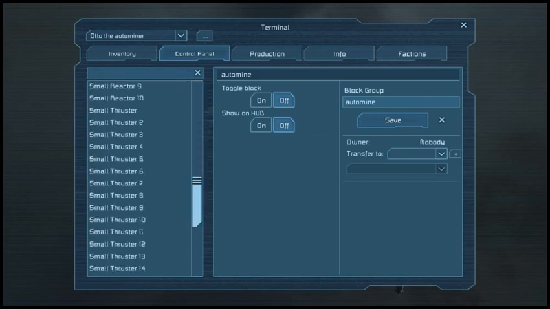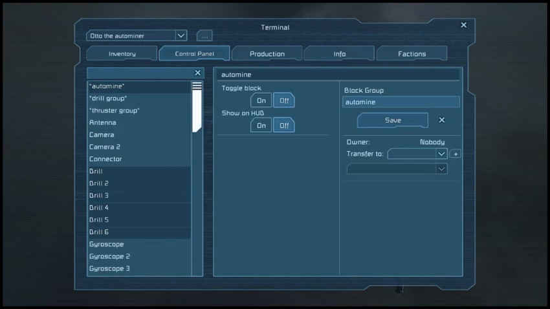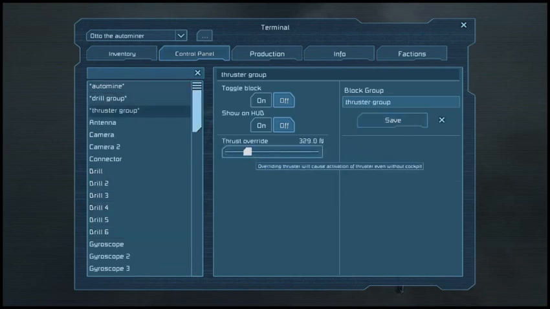Okay. Oh, by the way, we have to turn the thruster group up just a little bit. Actually, I like about somewhere between 3.5 to 4 kilonewtons of force for the thruster group.